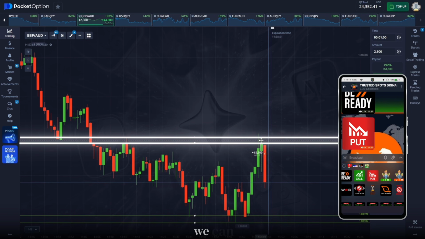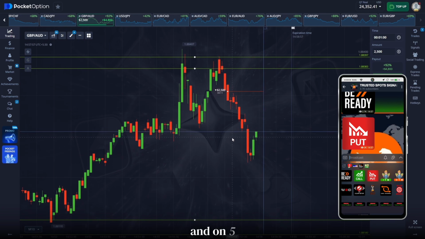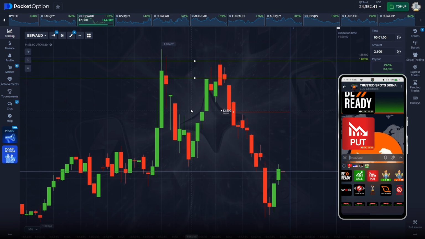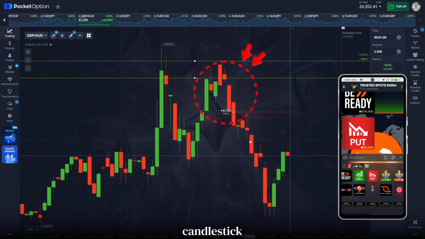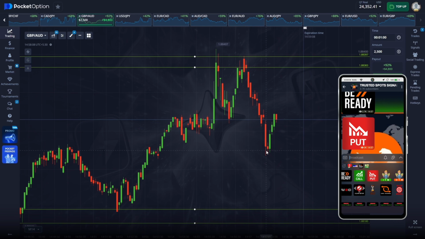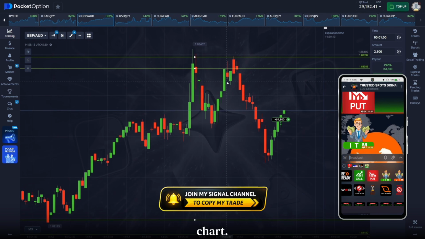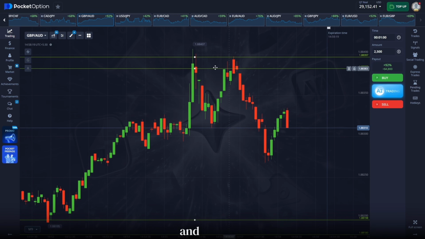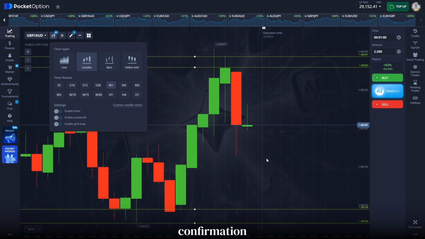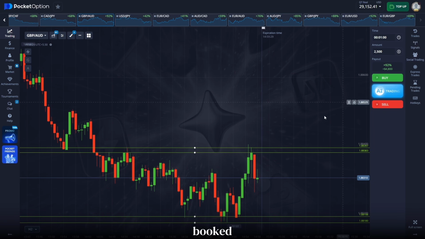If there is no breakout, we can expect reversal. So I instantly opened the 5-second chart, and on the 5-second chart, price hit the resistance, formed this candle, and then we have the strong candlestick confirmation in the downward direction, forming a very solid reversal pattern. Look at these 4-5 candles. They clearly show that sellers are active here, and because we only needed a selling confirmation, as price failed to break this resistance, I instantly placed the trade and we booked profit.